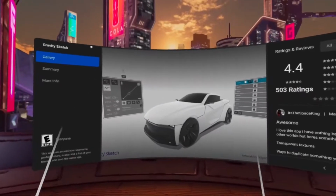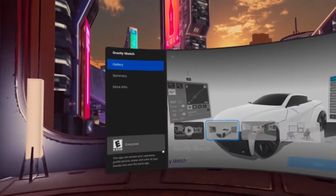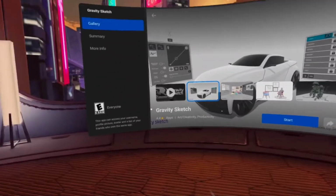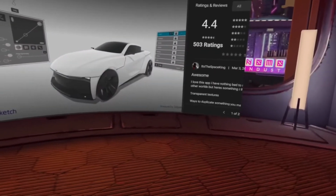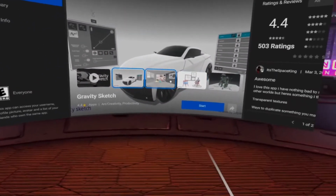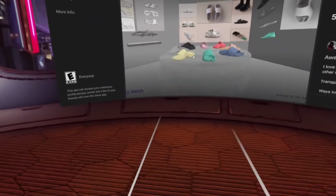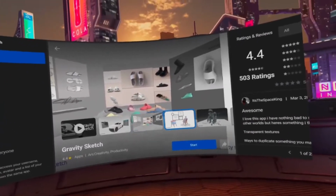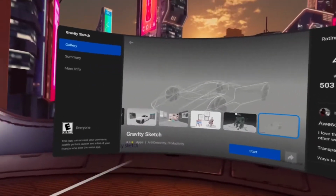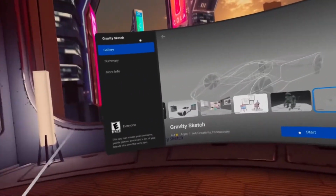So I purchased an Oculus Quest 2 around January, February. It was kind of hard to get around December, and I had been looking through programs. Part of what I've been looking for is creative apps, and there were a few that I had found, but one that stood out as far as what I do for a living is Gravity Sketch. And they made it available and it was free, I think around January.